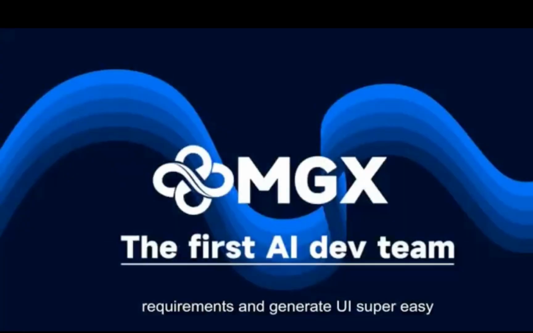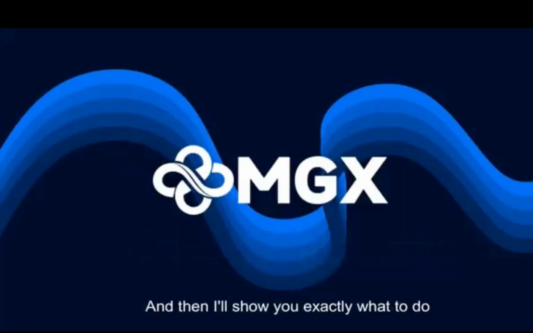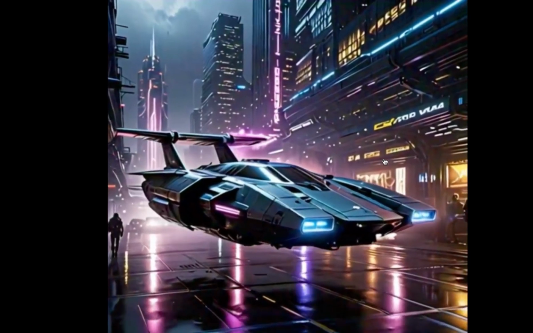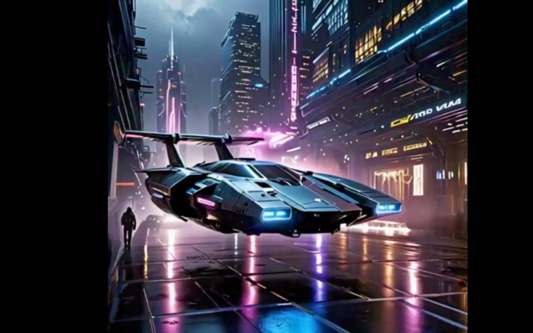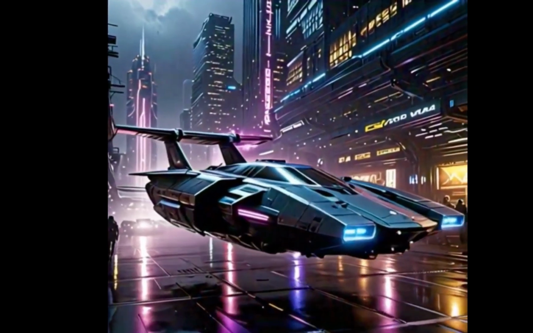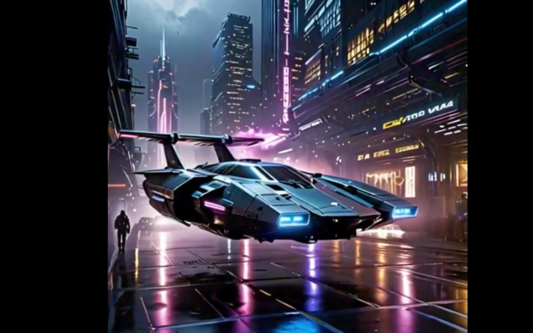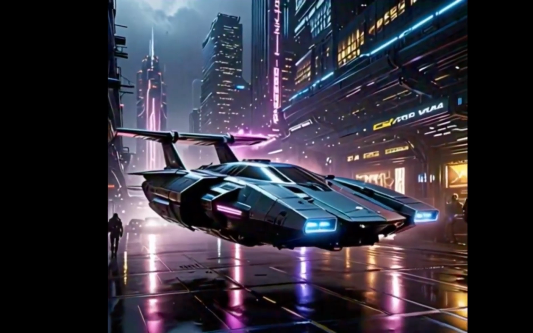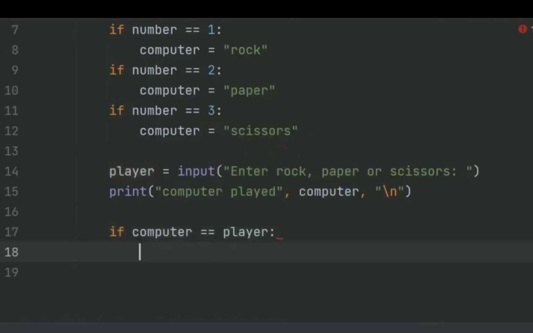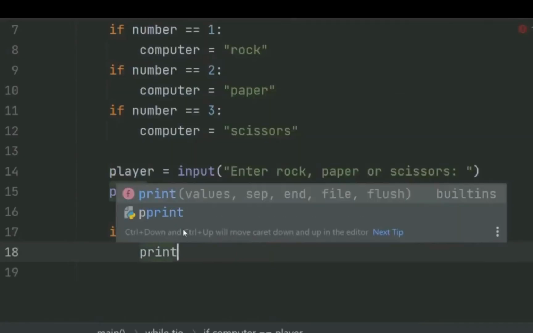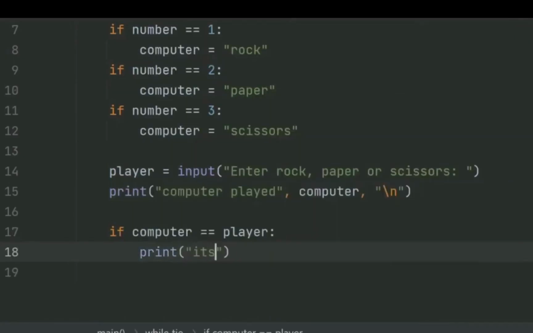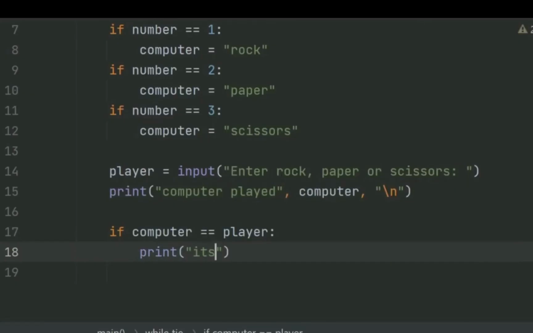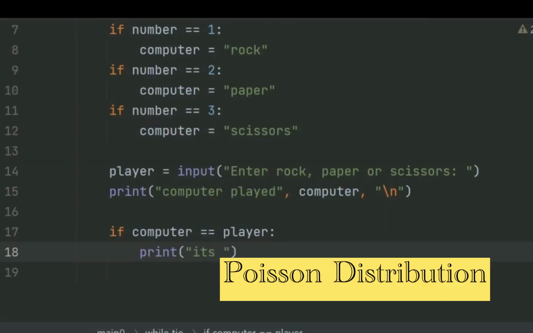If you have intermediate level knowledge about coding and programming, you can use AI tools and vibe coding. Vibe coding is especially needed for deep learners like Python programmers, data scientists, and machine learning people, who can use this and know how it works with binomial distributions, Poisson distributions, etc.